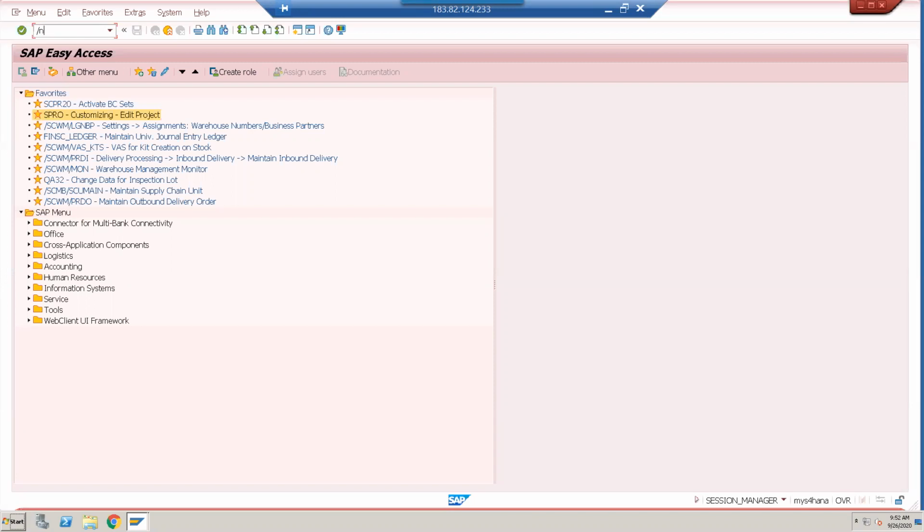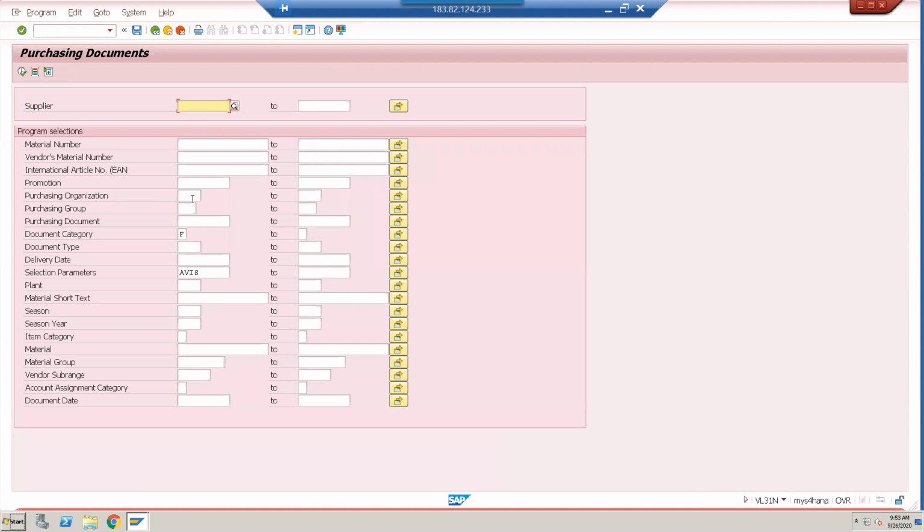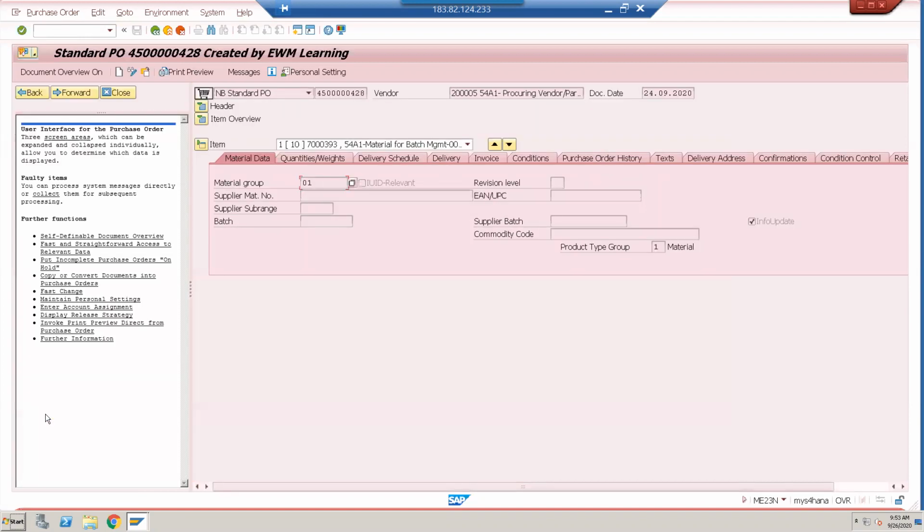Let me go to /n VL31N and then purchase orders, and then purchasing organization. My purchasing organization is 54A1, and then execute. With this, you can see this is my purchase order.